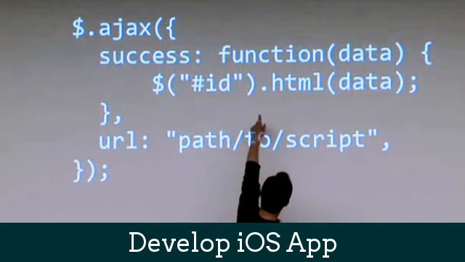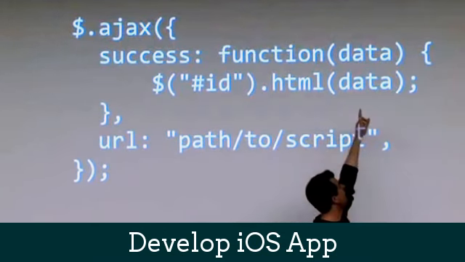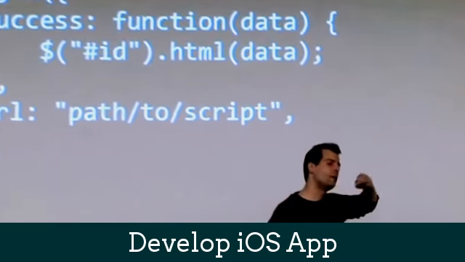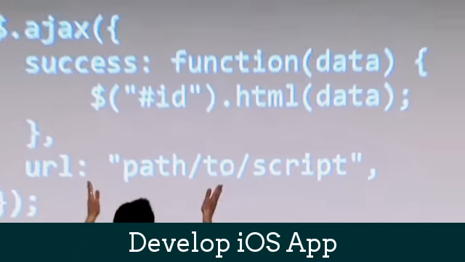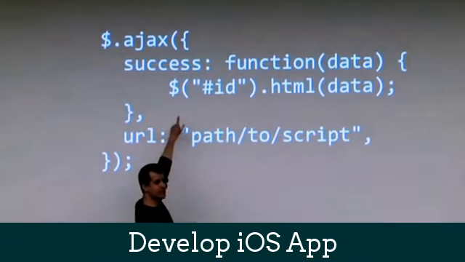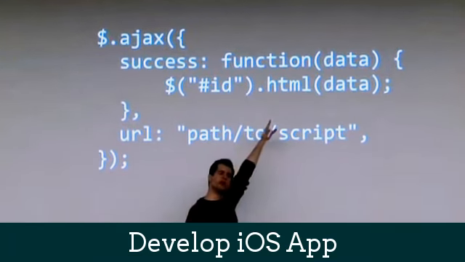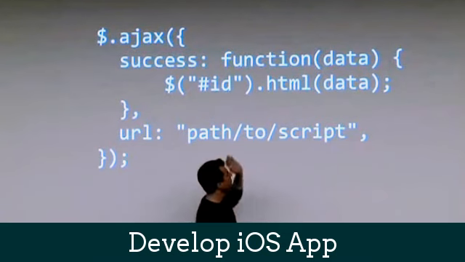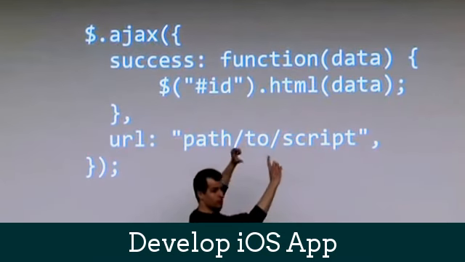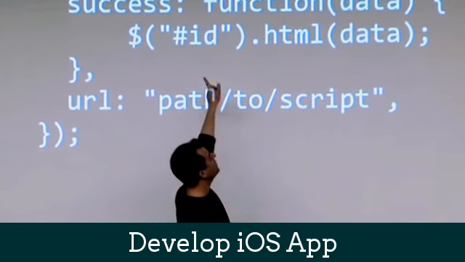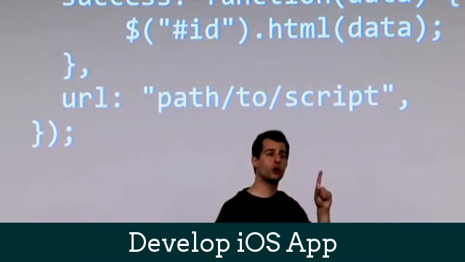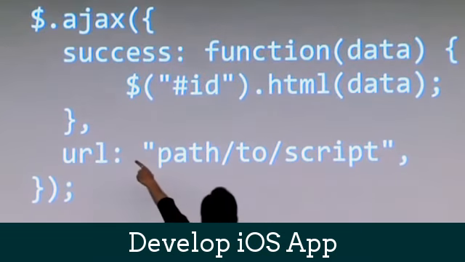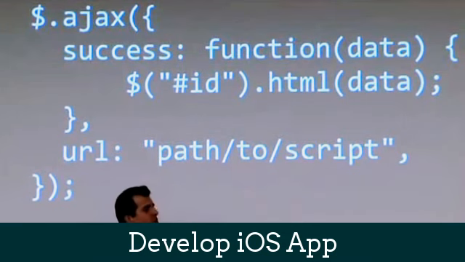Now notice this trick here. Function, open paren, data, close paren, open curly brace. So I mentioned this notion of defining functions anonymously earlier in the world of JavaScript, and indeed that's what we're doing. I'm saying with this syntax here, it's the same fundamentals as earlier. The key is success. The value is a function that actually doesn't have a name. Notice there's no name. It's function, open parenthesis, parameter, data. So I'm saying, give me on the fly here a function that may exist only temporarily. That function should take one parameter called data. Open curly brace means here comes the implementation of this function. I'm just going to give it to you right now.